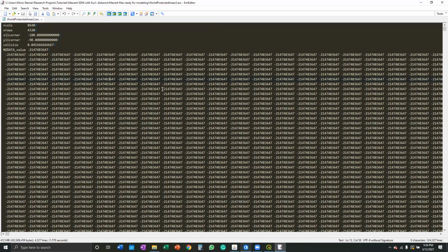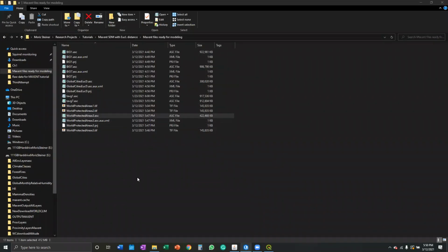So you have to look at which kind of number occurs very frequently, which is your no data value, or you have to identify in QGIS what is your ID or number in the layer, which is not important for your current modeling process. And in our case, we're lucky, so this is our no data value, so therefore we are fine. We can close this again, so it's just a check. So this basically means now that all our layers are ready for mapping in Maxent.